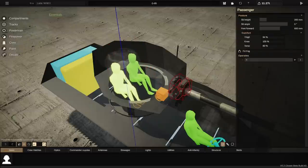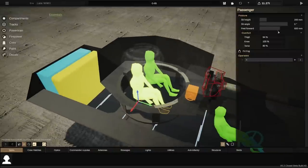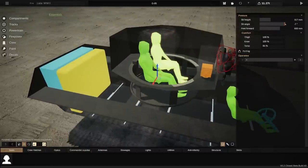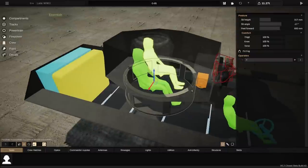Let's bring them down just a bit. And this posture can change just a little bit more. A higher sit height and laid back a little more. I think we're good there. Bring him up as well, angle him back, and perfect. Two very happy crew members.